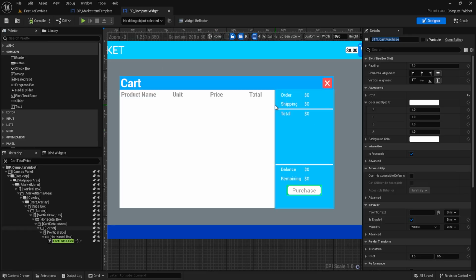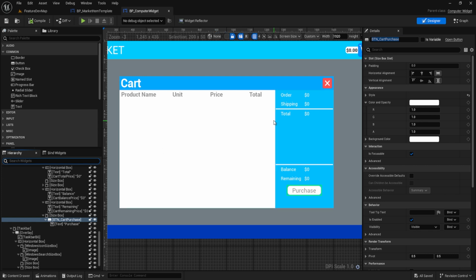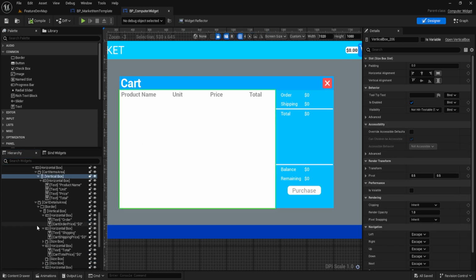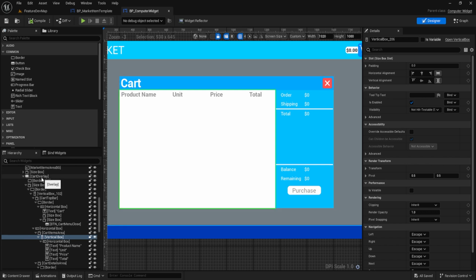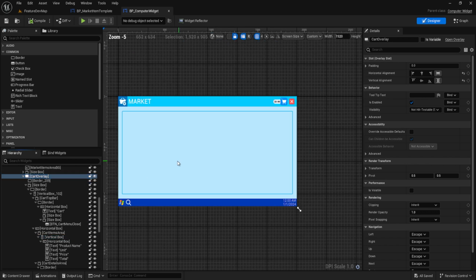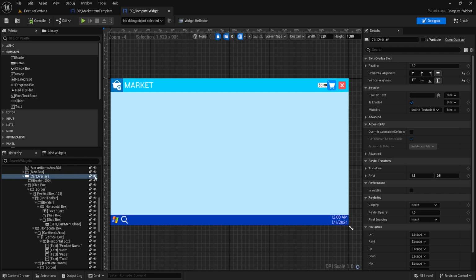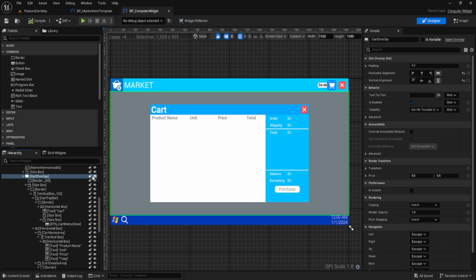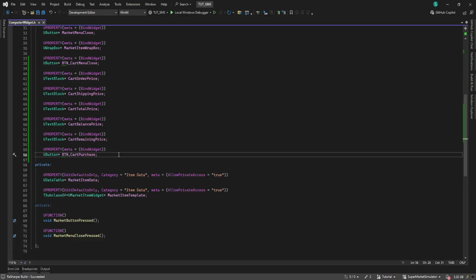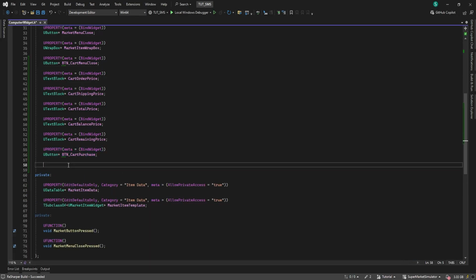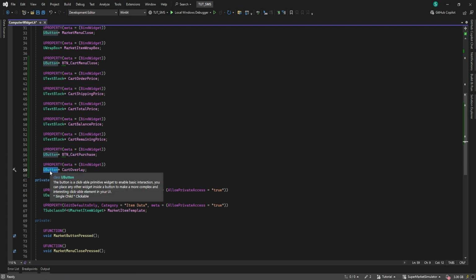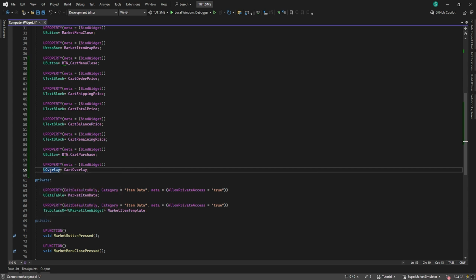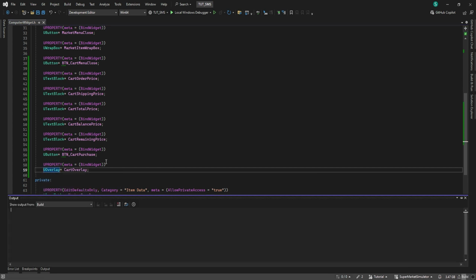If the binding is successful, let's also bind the overlay. If we hide this, the market item is visible. Market items are visible. If we unhide it, it is the cart UI. So that is perfect. Let's paste. Let's duplicate this. Let's paste cart overlay, and this one will be u overlay. Okay, compile.